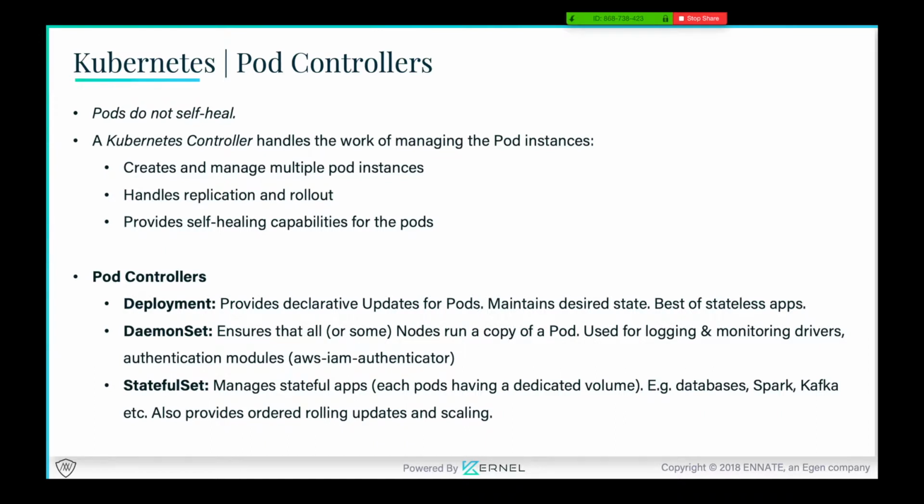a networking perspective. Another thing with the StatefulSet versus deployment is, in case of deployment, let's say you say, I need 5 replicas of this particular application, deployment will go ahead and create all those 5 replicas at the same time. In case of StatefulSet, it will go and create them one by one. It provides you ordered rolling update and scaling. So it will go and create one first, and only when it's alive and up and running, then it will go and create a new one, then the third one and the fourth one and so on. So that's one of the major differences between StatefulSet and deployment. DaemonSets is a completely different process because that's not requiring you to specify replicas. That's requiring you to specify what set of nodes you want to run on.